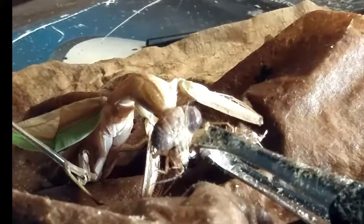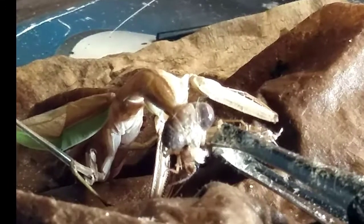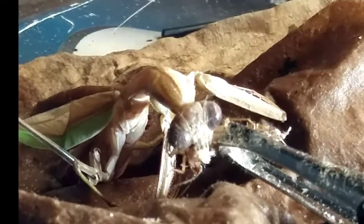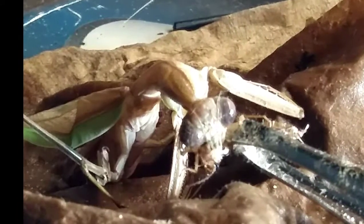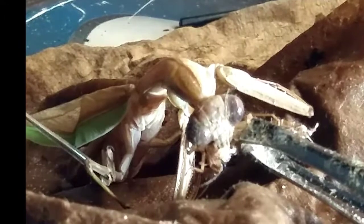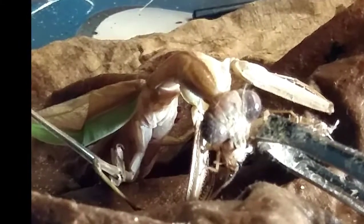I mean, they fly as well as dragonflies. Just about. They're like a dragonfly. You don't think about that, the way that they sit around and snatch their prey from branches and stuff. You don't think about them flying. But they can fly. They can fly and they can catch bugs in the air.